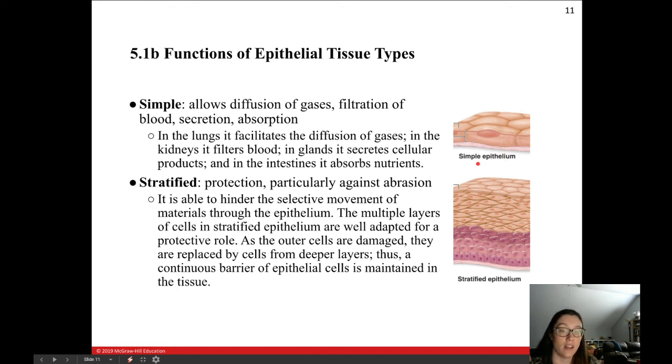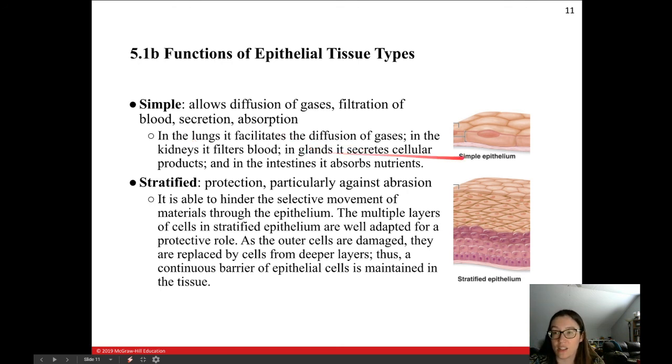And so in the lungs, our oxygen and carbon dioxide are going to be diffusing through the capillaries and the alveolar membrane. In the kidneys, it filters blood. So we have some simple cuboidal epithelium especially. We also have some specialized cells called podocytes. And so we're going to be filtering things. We're also going to be secreting some things into the urine, absorbing some things back from the urine. Since it's only one layer thick, it's pretty easy to move things through that one layer.